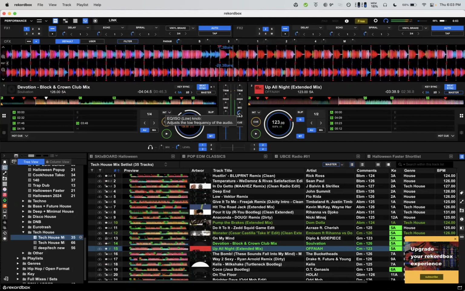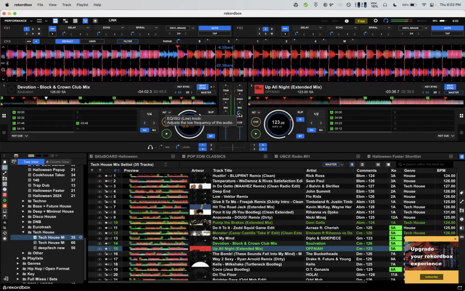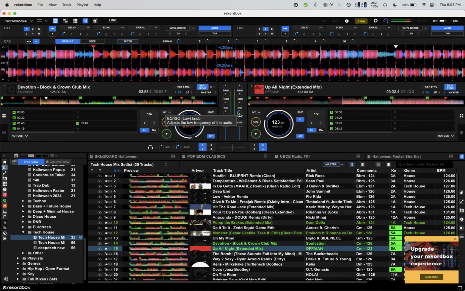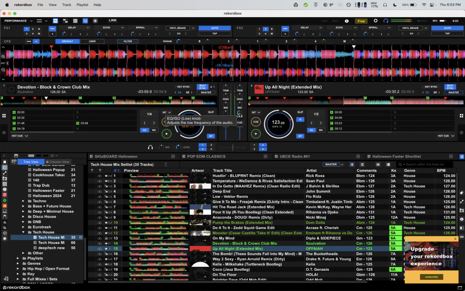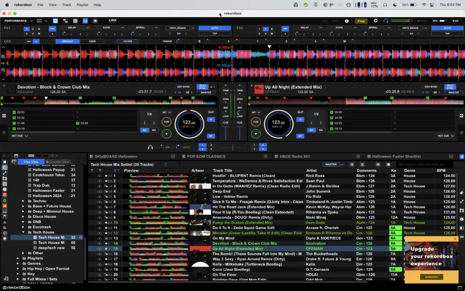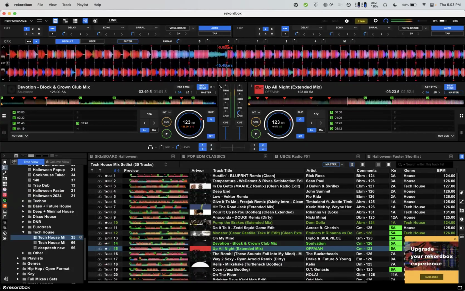So that's the main lesson that I wanted to get across, is making sure that the timing is right, that the drops are lined up, that the different elements of the song you're taking away and putting them in intentionally at the right time. You don't want to just start the mix anywhere. Does anybody have any questions about it?